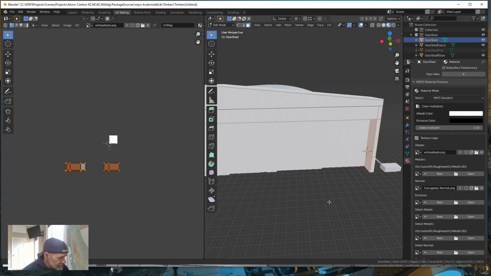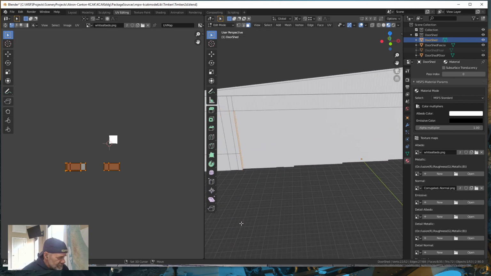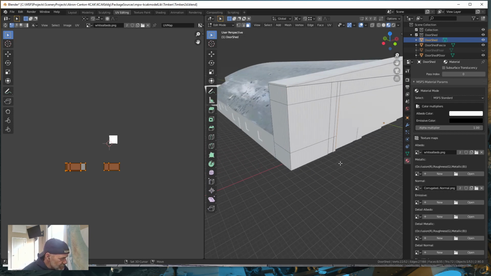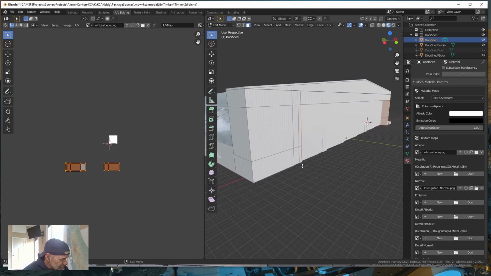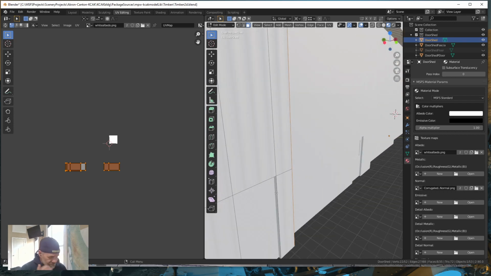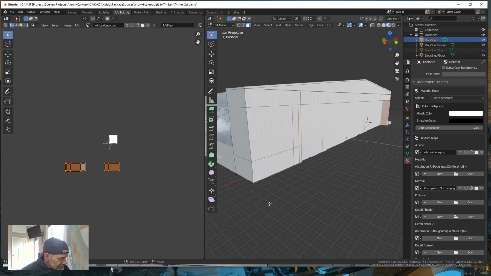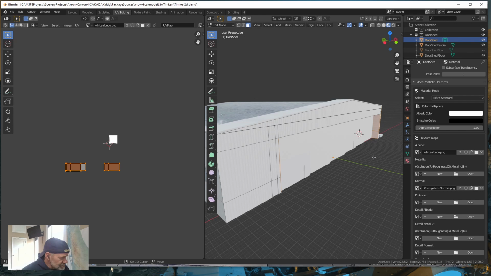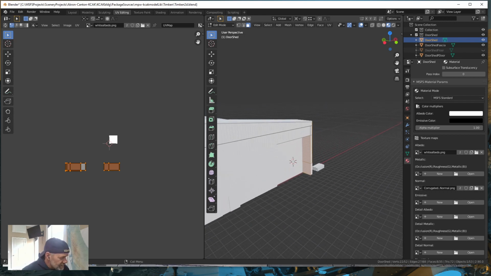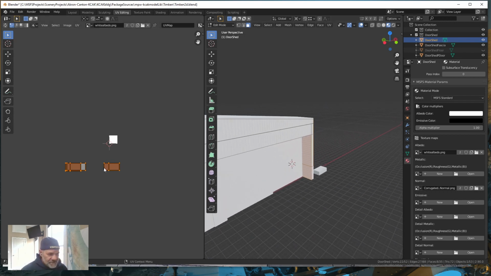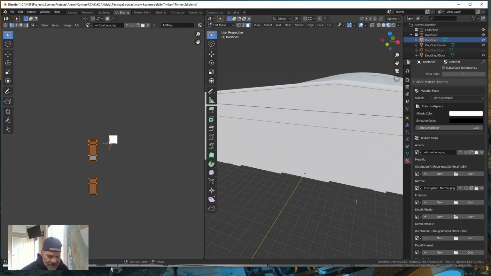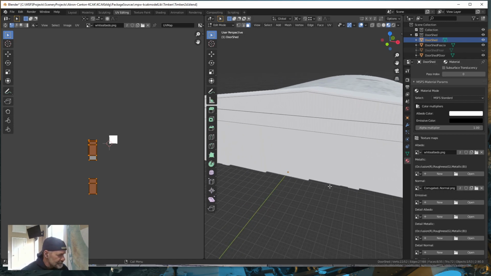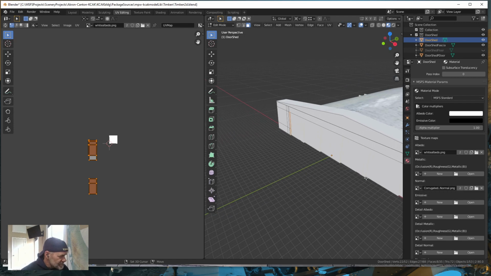Okay, so I might be missing a couple more. I don't know. I think that one's going to... These are going to be textured with our door itself. All right, so we got those selected, and then with those selected, we can come over here to the UV editor, R for rotate 90 degrees, and now they're all standing up in the correct orientation, right? Okay, let's double check that.